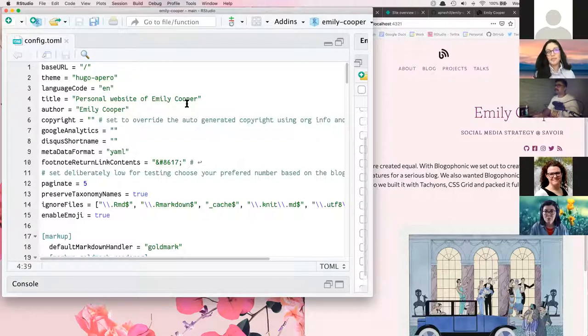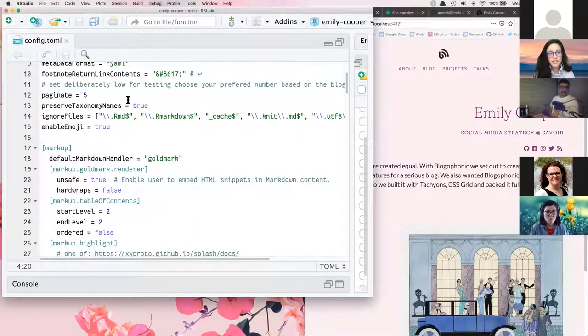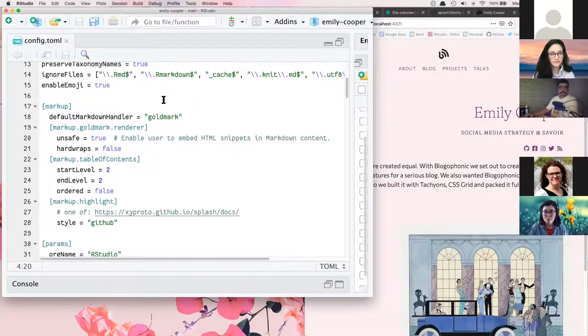This is actually populating some of the metadata that goes into your website. So Google search engines, or when you share it, for example, these things are important. So don't leave them blank and don't leave them with the default values. So change the title and the author. I'll come back to some of these other ones later, but know that these are all set up to just work for you. They should be good to go.